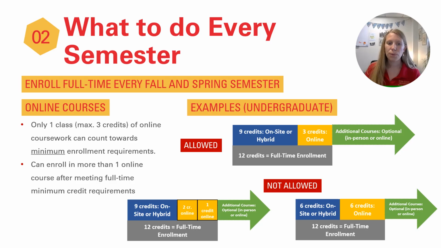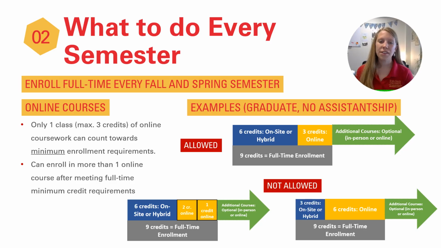If you recall, the rule is that one course, not exceeding 3 credits, can be online and counted towards full-time enrollment. If we were to try to work with this student to resolve the enrollment issue, they could add a 1-credit face-to-face or hybrid course to their schedule. Since most online courses are 3 credits or more, a vast majority of the time your schedule is allowed if it contains at least 9 in-person or hybrid credits.